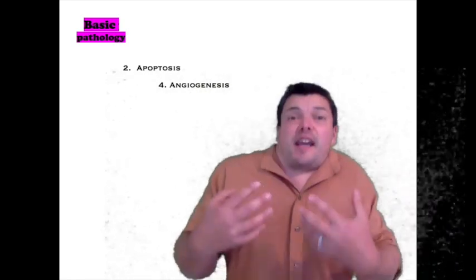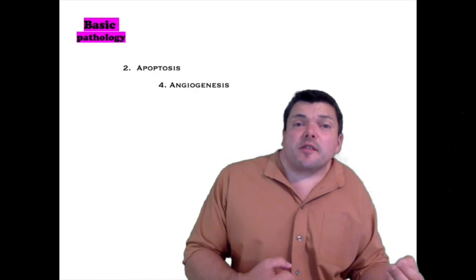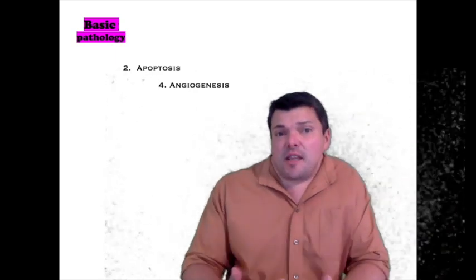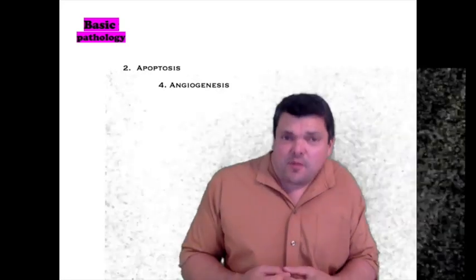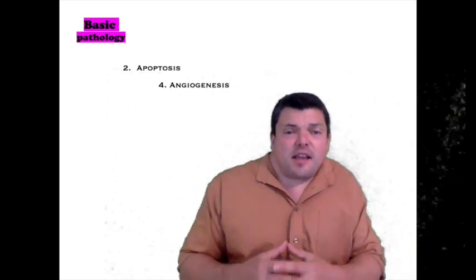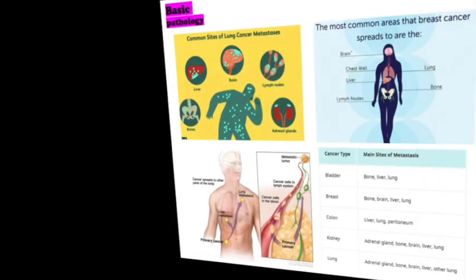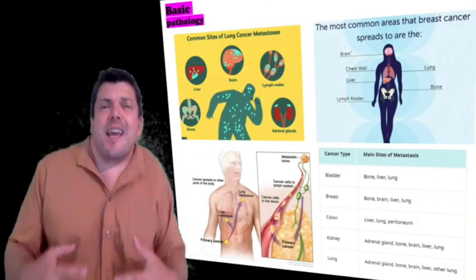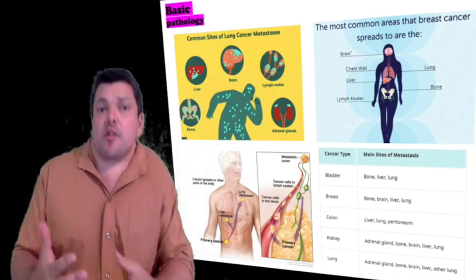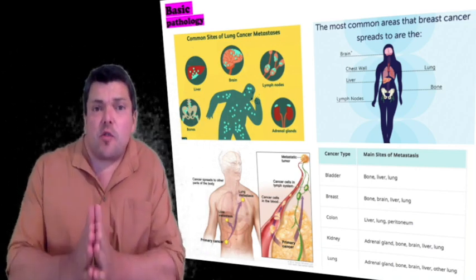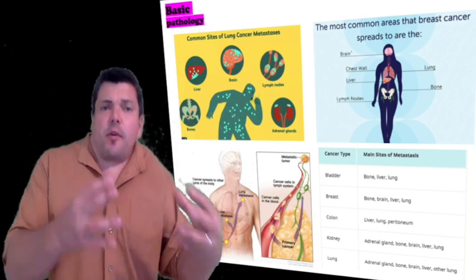Apoptosis and the potential for apoptosis exists in all of our cells. Cancer has a unique way of manipulating the proteins that regulate that cell signaling pathway in its favor to reduce apoptosis and allow the mass itself to survive when it shouldn't. The third video in the cancer cartoons has to do with how cancer successfully spreads throughout the lymphatics and the bloodstream to metastasize to other parts of the body.